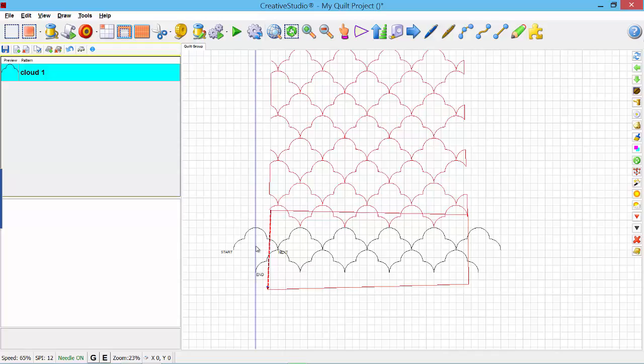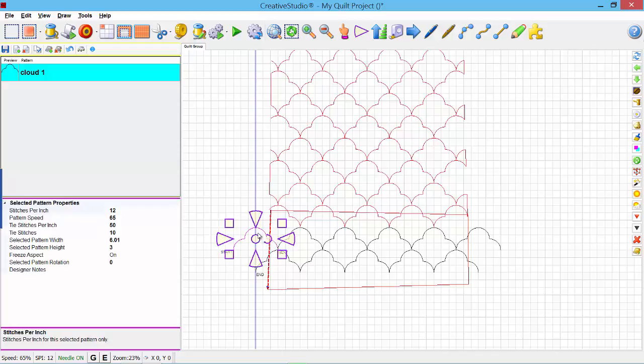And sometimes I do that for a reason. So I'll select this repeat and do an inside fill.